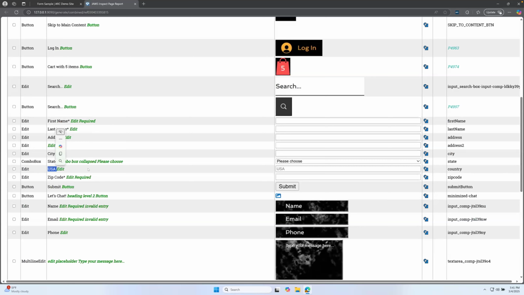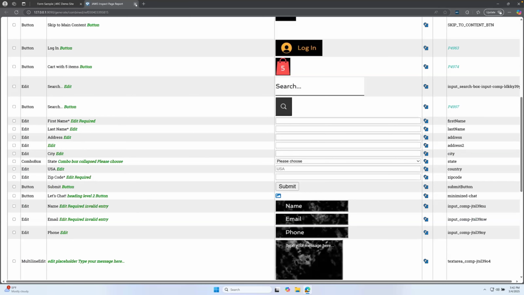And then if we go down here, we'll see a common problem with placeholders. So there's a placeholder here of USA. There is no other label. So JAWS has used the placeholder as the label. That's clearly the country box. But there's no label for country. So JAWS has used the placeholder, which is USA. So again, this illustrates how easy it is. Once you know the basics of how a JAWS user is supposed to interact with form fields, it's very, very easy to spot where there are issues. JAWS Inspect may not flag them for you, but you'll have no problem identifying them this way.